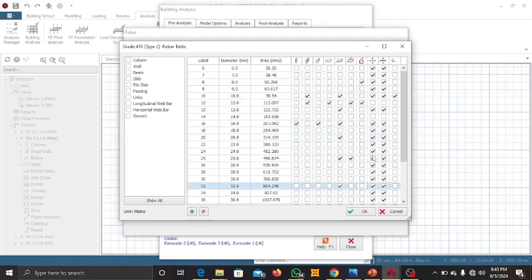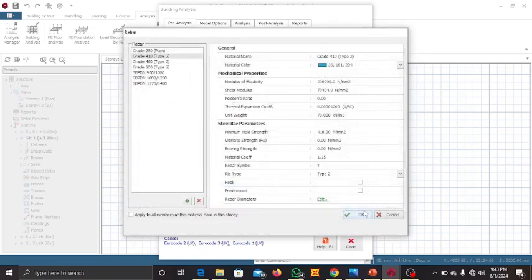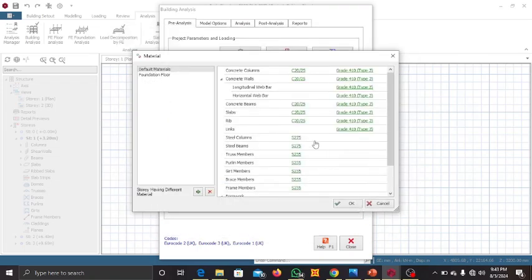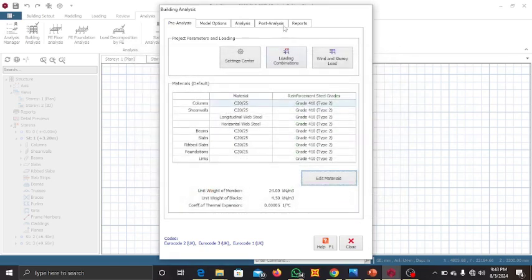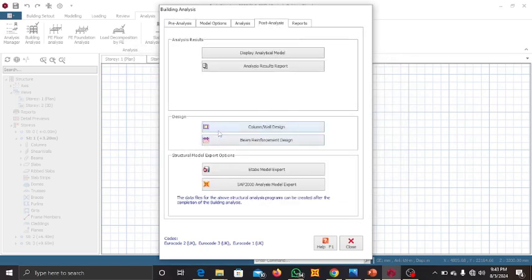So we can leave this and just leave this, since we're not going to do anything about the longitudinal web bar and this, so we just leave it at that and press OK. Right, and OK, and OK. So now we come to our post analysis, come to our column and wall design.